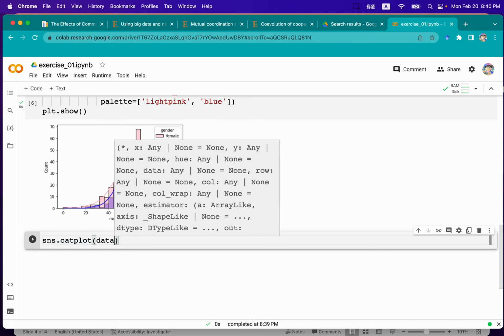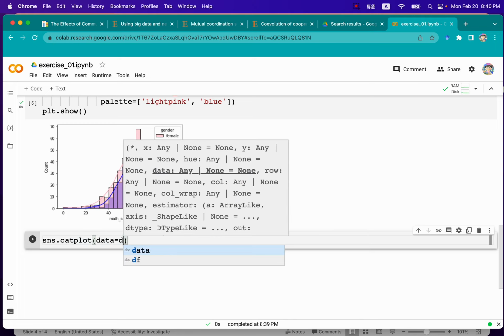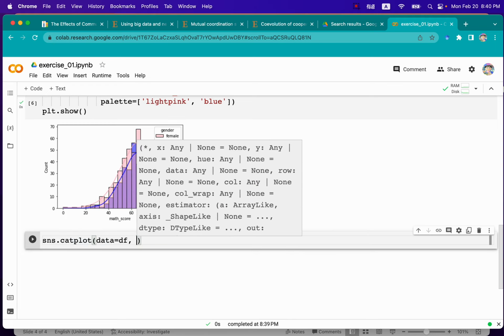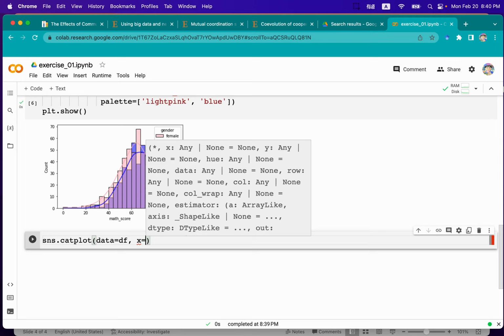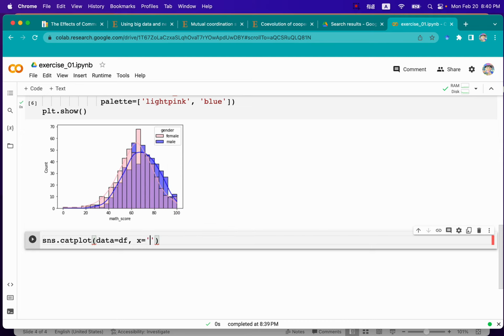And first, I'm going to specify which data set I should analyze, and then I would specify the x-axis. For x-axis, I would want to use ethnicity. Okay, because I want to take a look at how this math score is distributed over different ethnicity. I want to set ethnicity as x-axis. However, you can also set ethnicity as a y-axis. It does depend on your preference.